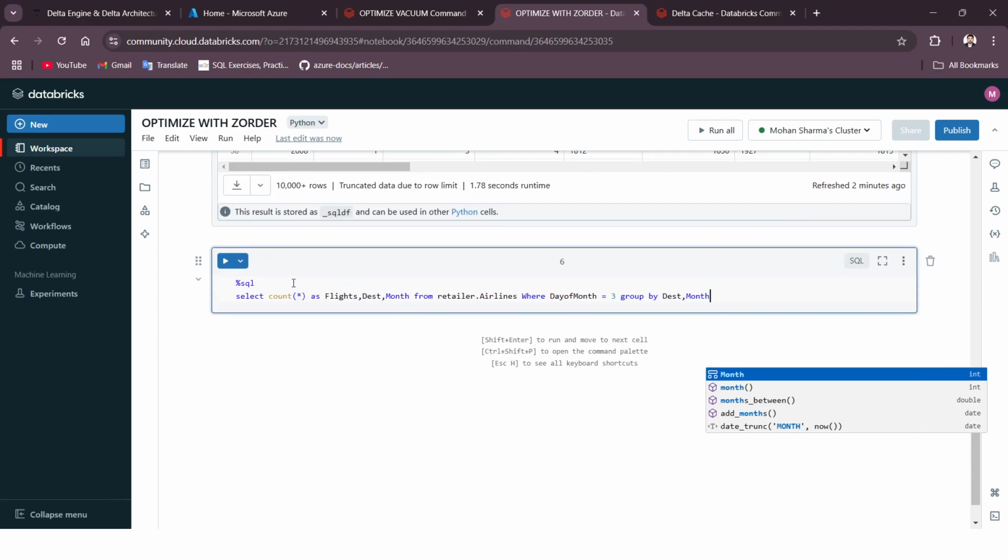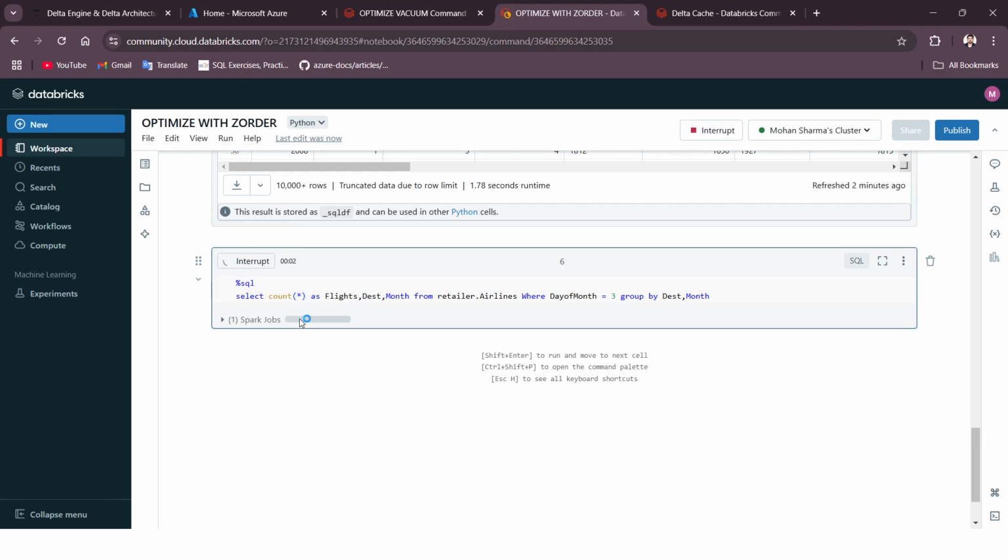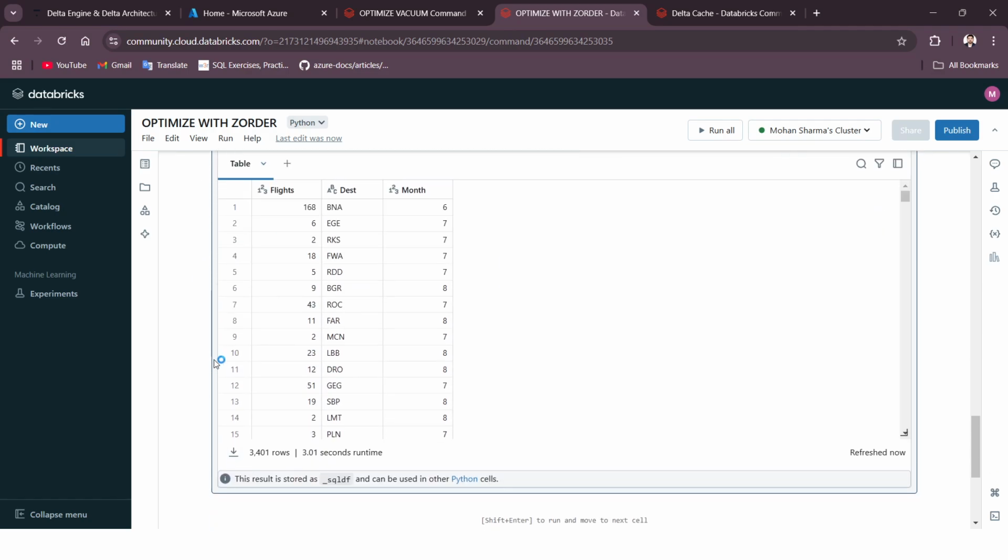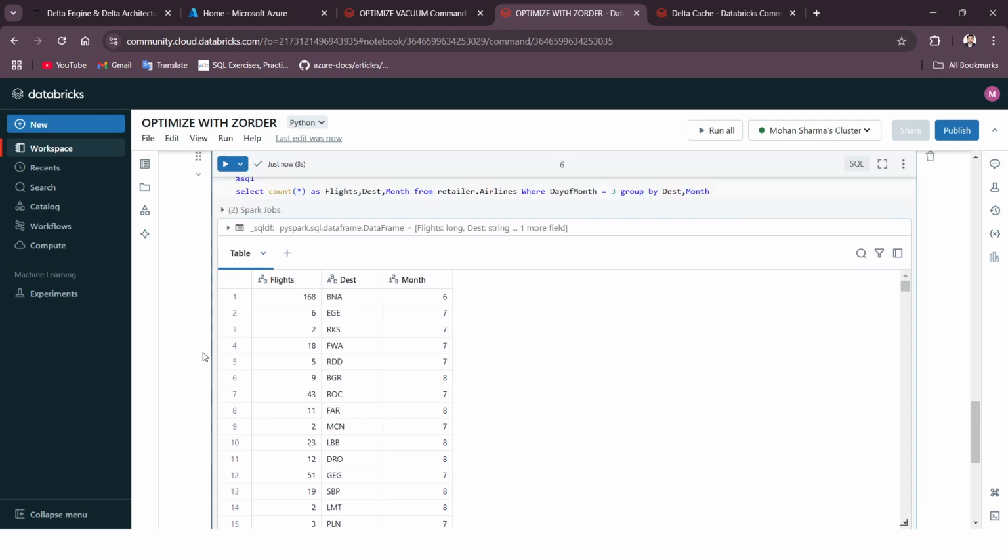Now we'll execute this query. You can see here how much time it will take. It is taking 3.1 seconds.